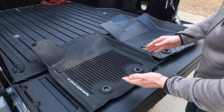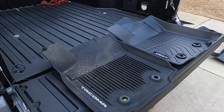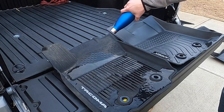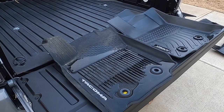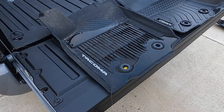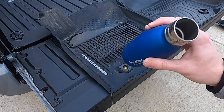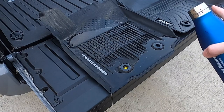Now we're going to do a water test to see which one holds the most water before it starts to overflow. The Toyota Tacoma OEM mat was filled with a full 16-ounce container and was not capable of actually maintaining and holding the entire canteen. That is not as good as I expected, but let's see how the VUWIC one does.